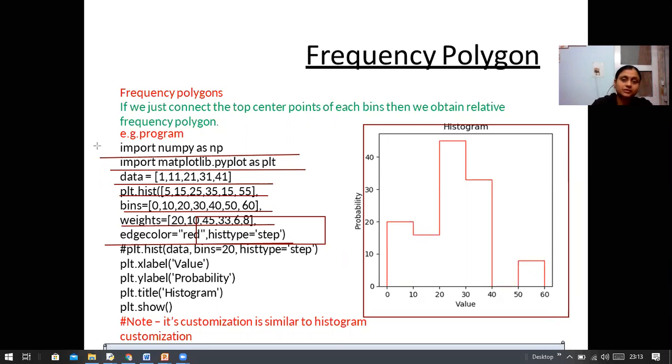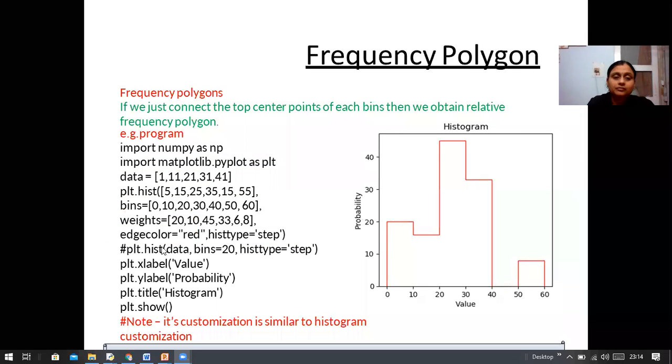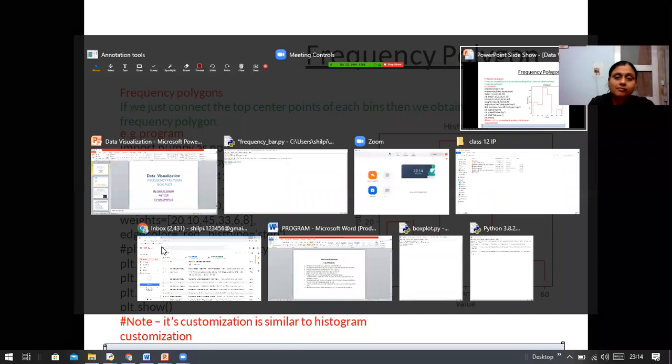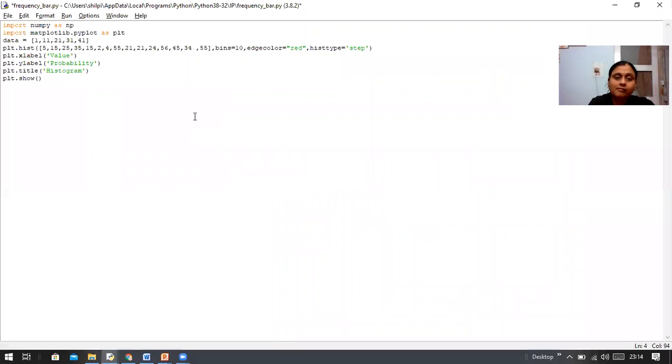Just check the example program. Importing matplotlib is not needed here because we are not importing anything.